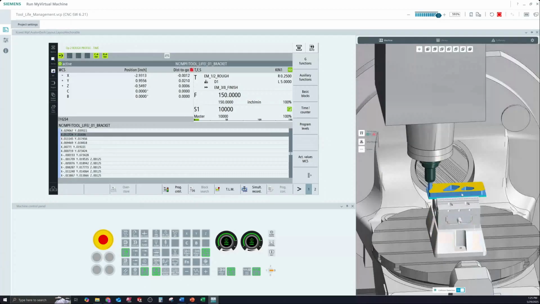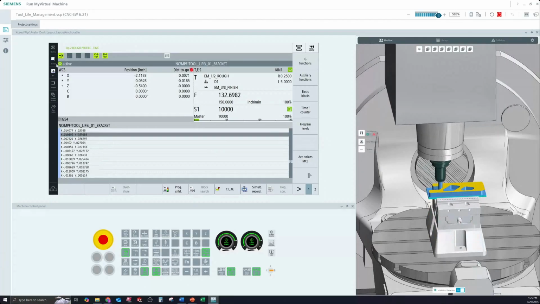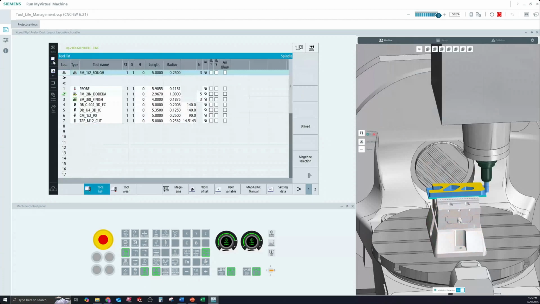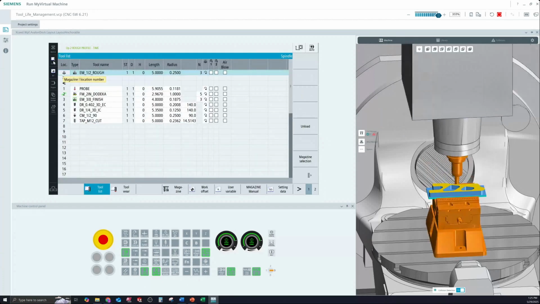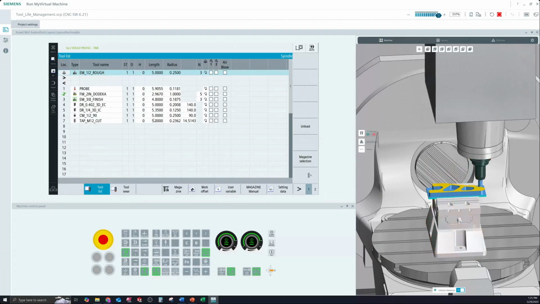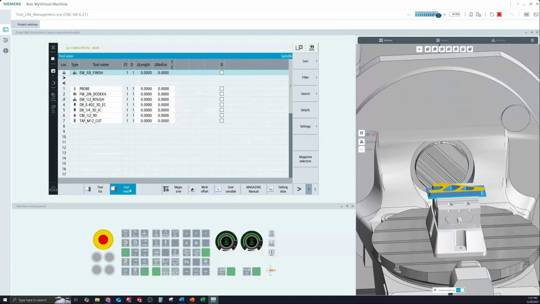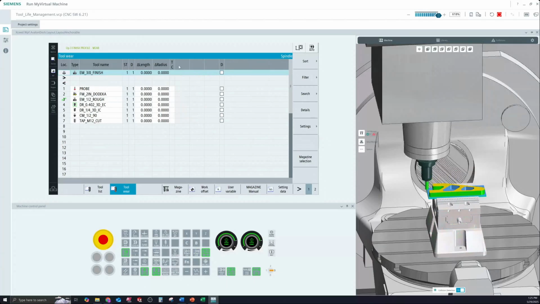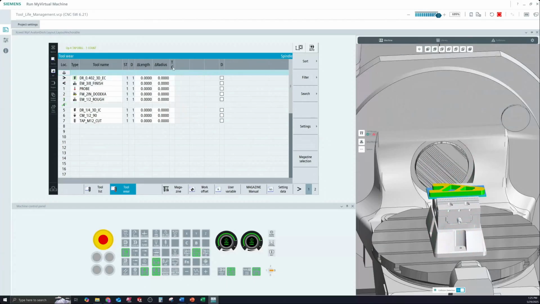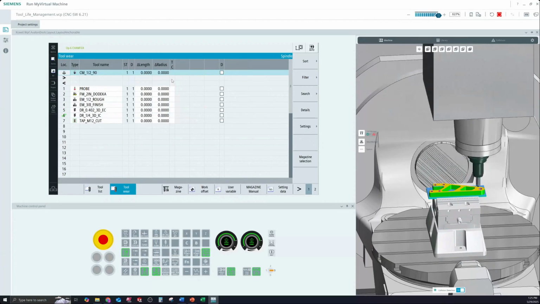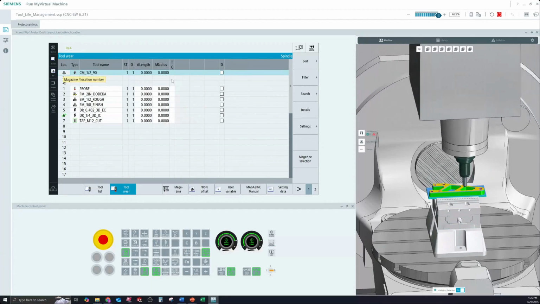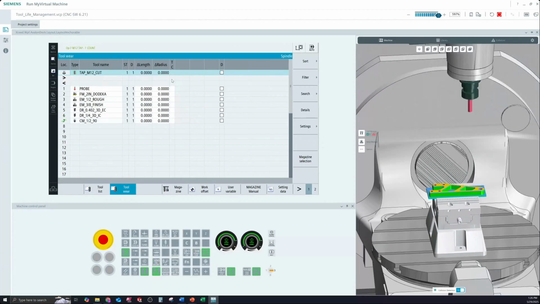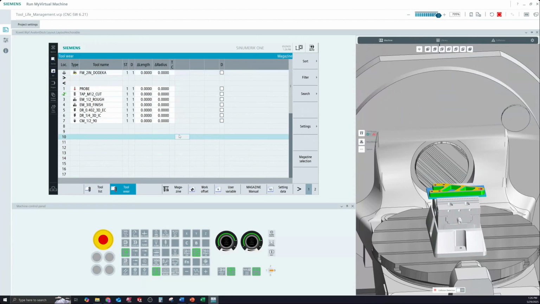I've got a setting on here I need to turn off real quick for collision avoidance, but we'll ignore that for now. If we want to set tool life management, we go to our tool parameters page and then to tool wear. On the tool wear page, we'll see this column with a TEC at the top. This is where we set tool life management. I'm just going to let this finish real quick. It's almost done. It's going to run a chamfer tool, and then we'll run our tap down that hole, and then it's going to complete. All right, I'm going to turn collision avoidance off so we don't keep getting that.